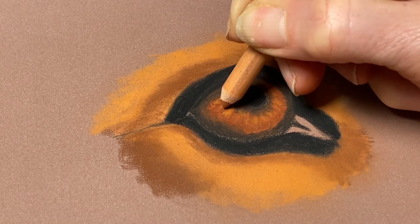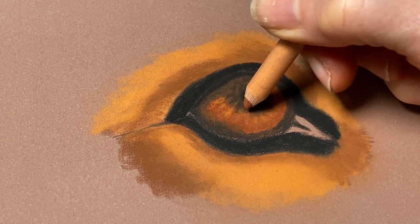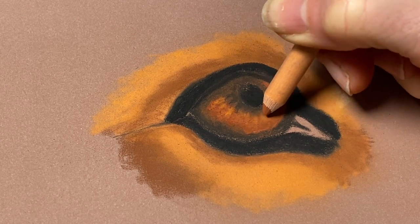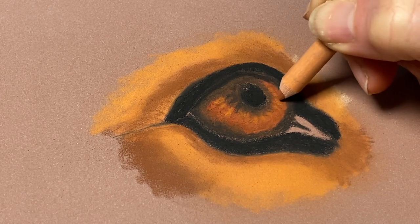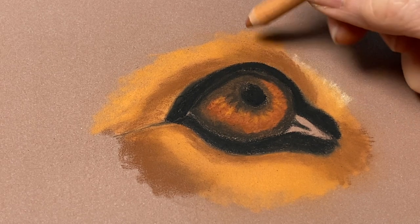Okay, now I'm going back in with a sanguine dark, just again to give it that under colour that we blocked in the first place. It gets a bit lost sometimes, you can go over it too many times with pastel pencil, you just want to re-establish it a little bit. So just poking a little bit of that colour in as well.